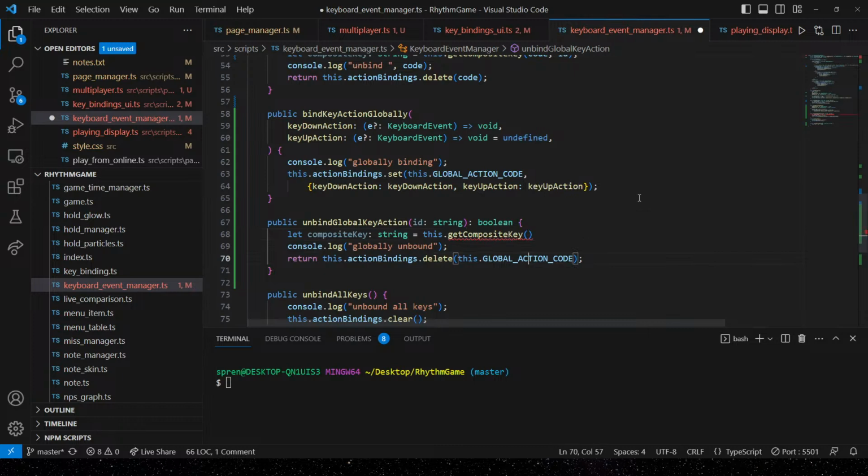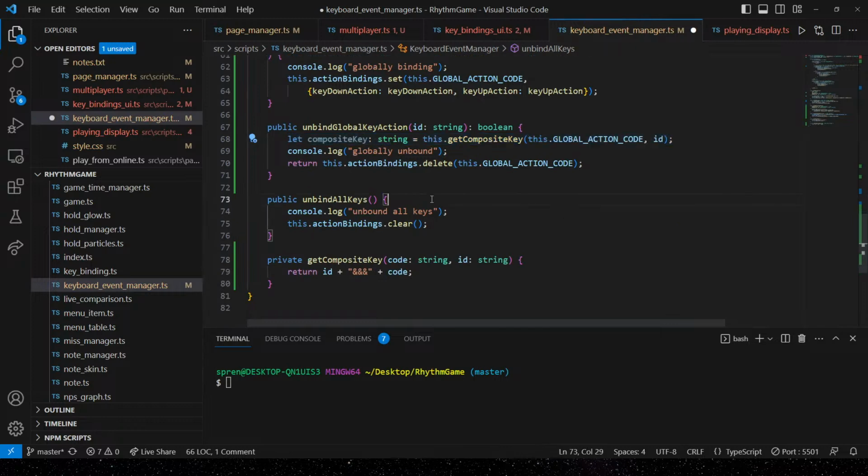Okay, so the code is, of course, global action code, which is a -1 as a string. And then we pass in the ID. Okay, I like this. This is going to work.